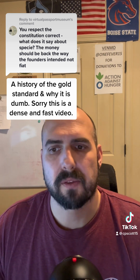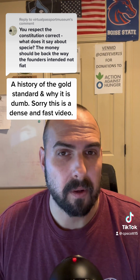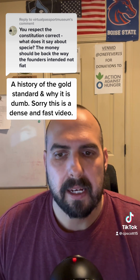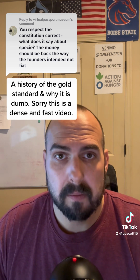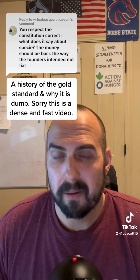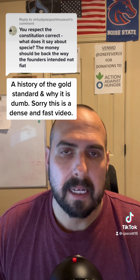And then finally, there's a potential for hoarding. The gold standard can create an incentive for individuals and countries to hoard gold as a store of value. We actually see this in Bitcoin, people hoarding Bitcoin because they see it as a store of value. This can limit the amount of gold in circulation and restrict economic growth. It can also lead to an uneven distribution of wealth as those who can afford to buy more gold become more wealthy, while those countries and those people that struggle to get more gold have limited access to even their basic necessities. They can't borrow to buy food. And you know what? When you can't get basic necessities for your people, that's how wars start.